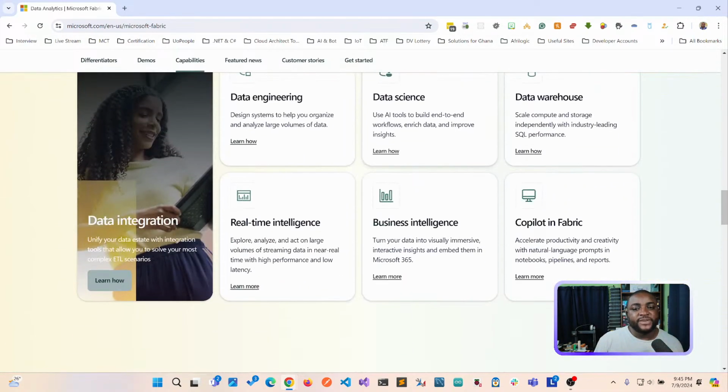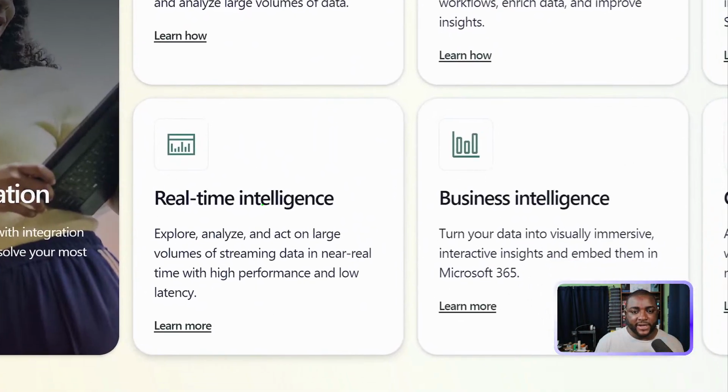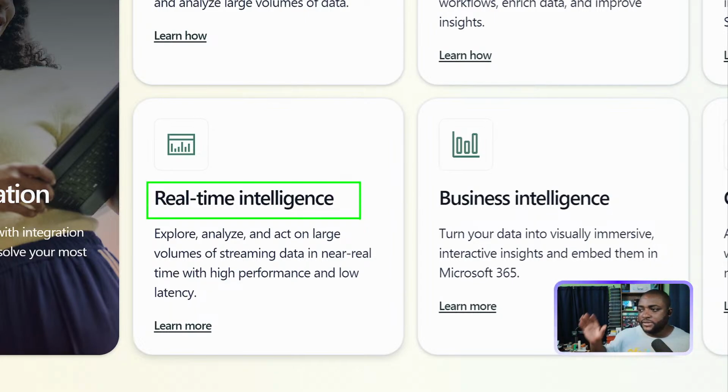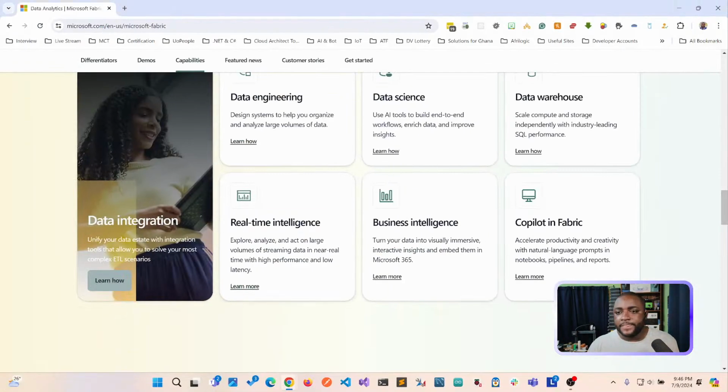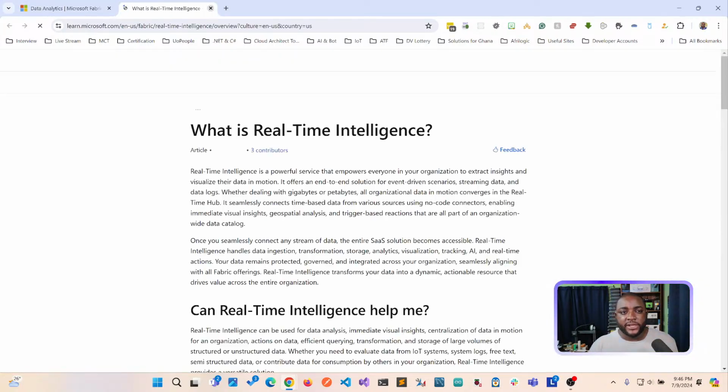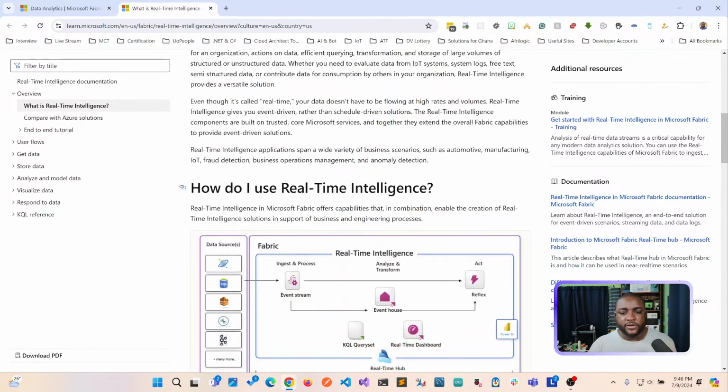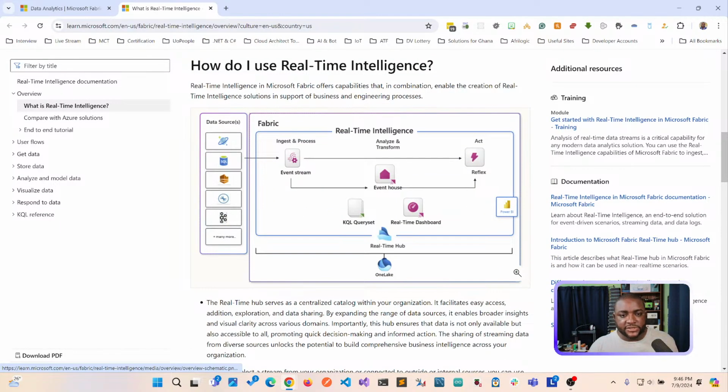Specifically the real-time intelligence side of Fabric, which is this one here. This is what we'll be looking at today. We've seen how to connect our MXChip and how to read some of the data. Now we're going to take the data, which goes through IoT Hub, and pass that onto Fabric. I have been made aware of a little bug within the extension. So this is what we're going to do: we're going to connect it. As you can see, it has a lot of data sources. IoT Hub is one of the data sources.